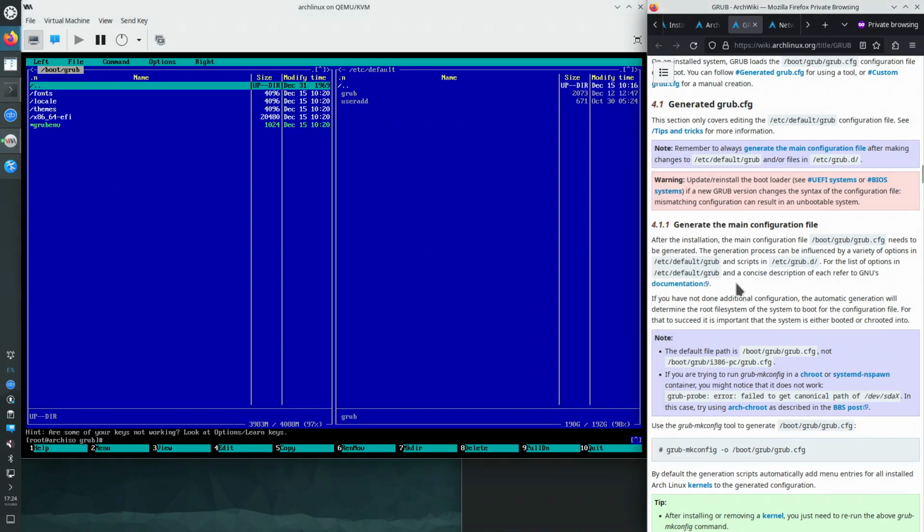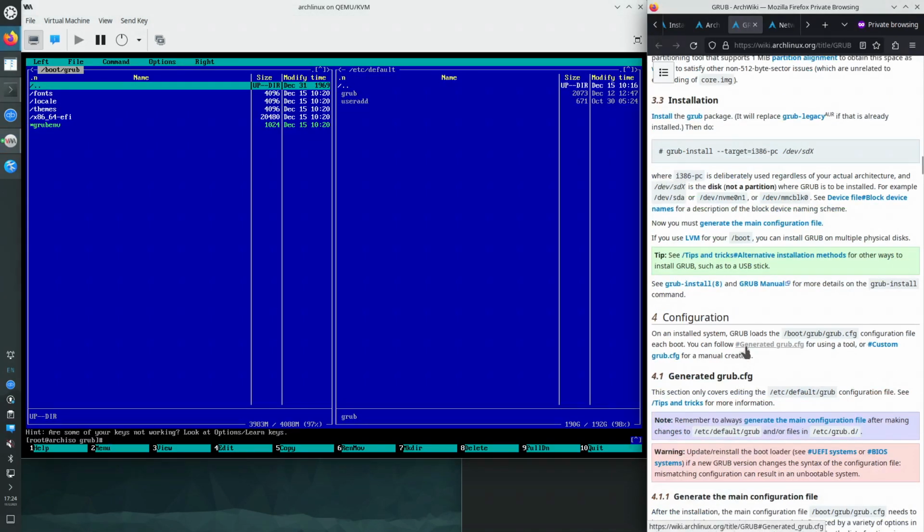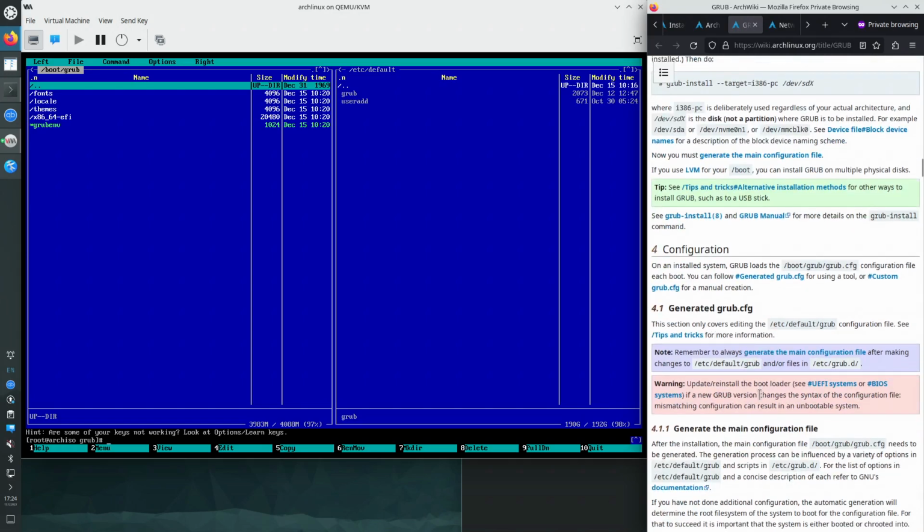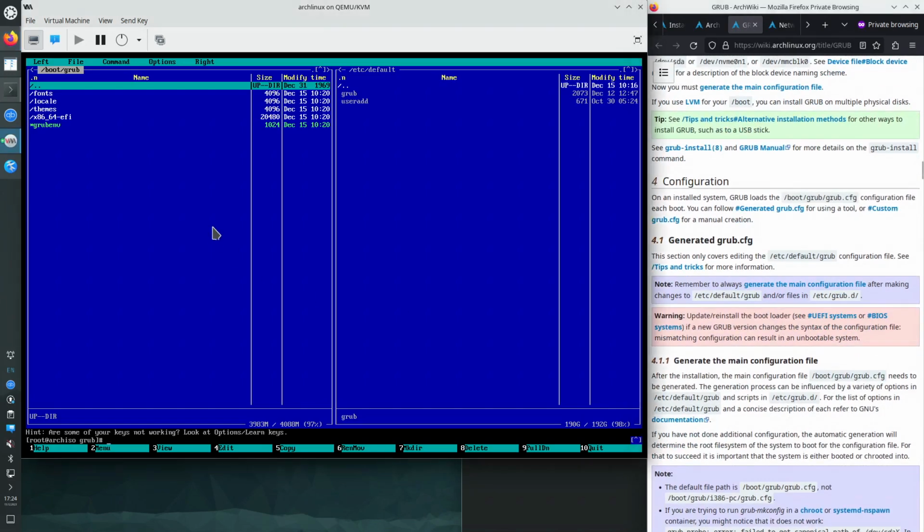Okay, so it says that we have installed GRUB in EFI mode, but although GRUB has the Linux kernel and the initramfs, it still requires a configuration file. So GRUB will search for /boot/grub/grub.cfg, a file which does not exist yet.